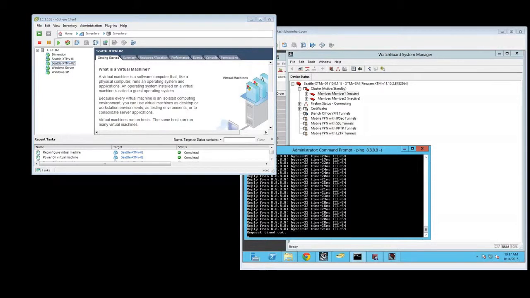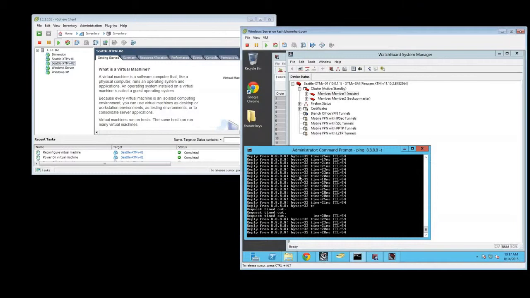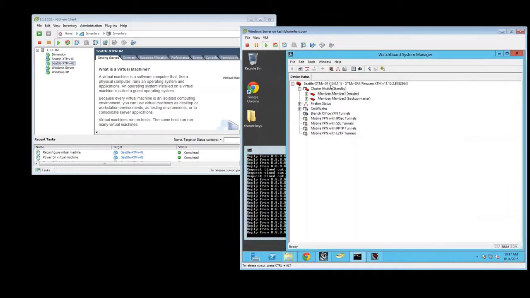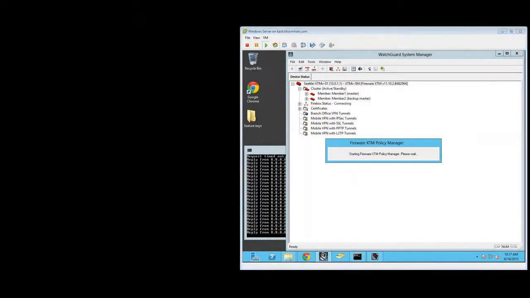And we should see that process take over as well. So let's say you're on a primary circuit and your internet connection goes down in there. We see that role simply switch over right there and goes out, in this case, out the O2 firewall. So now I'm going to go ahead and get into Policy Manager, and I'm going to break that, and essentially we're going to reverse engineer, start from scratch, and show you how we can start that process.